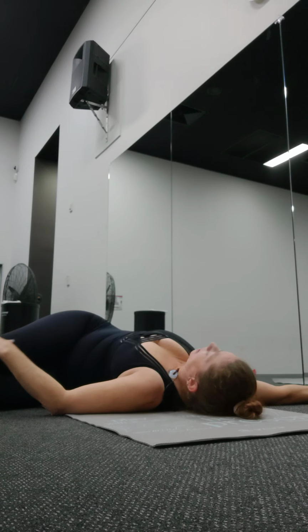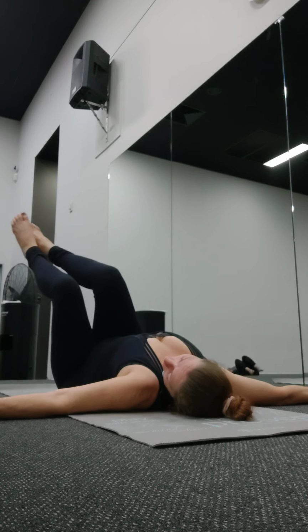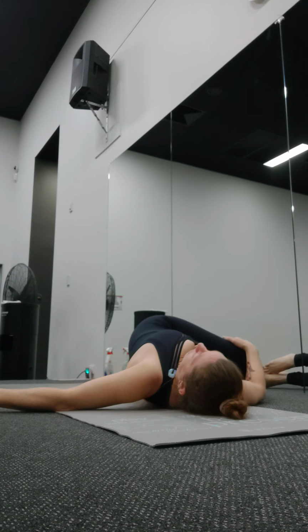Beautiful, release that. Let's use our core, our muscles here. Swing those knees back to center and then gently make your way to the opposite side. Relax into the twist.